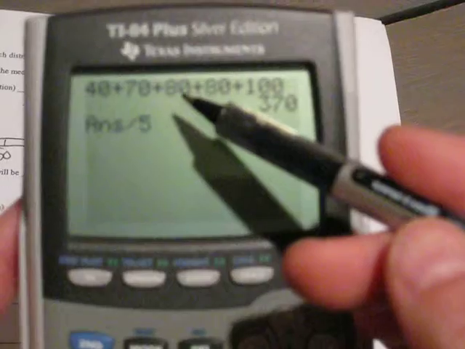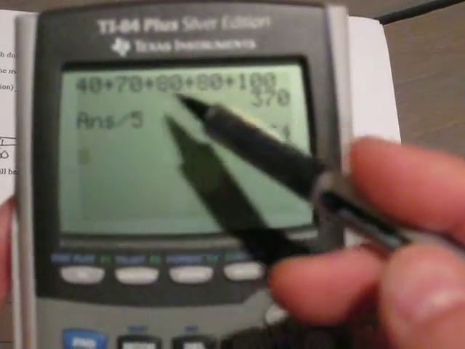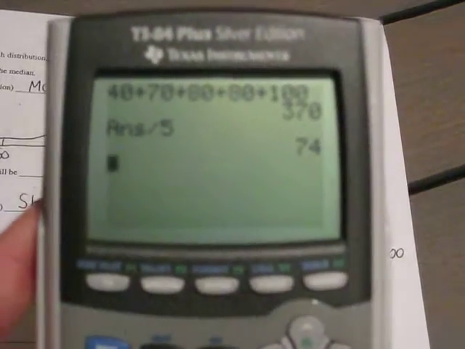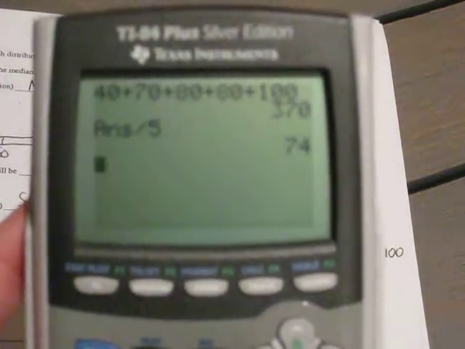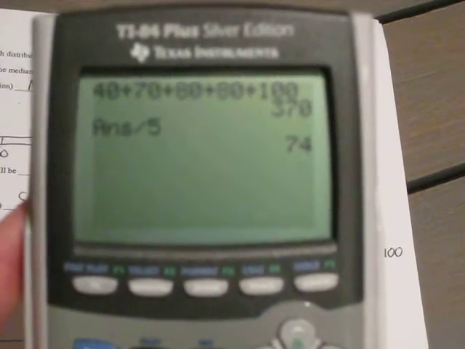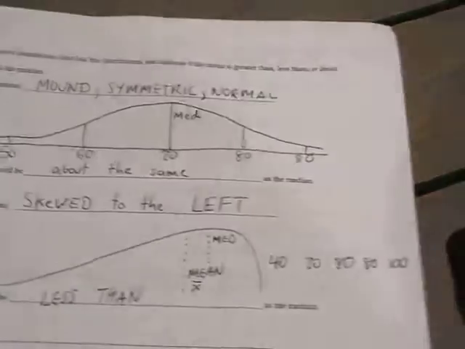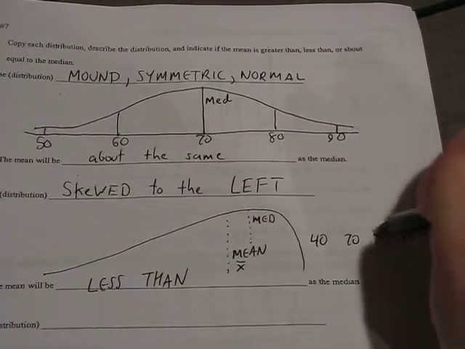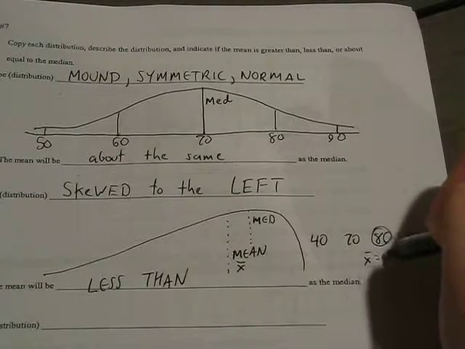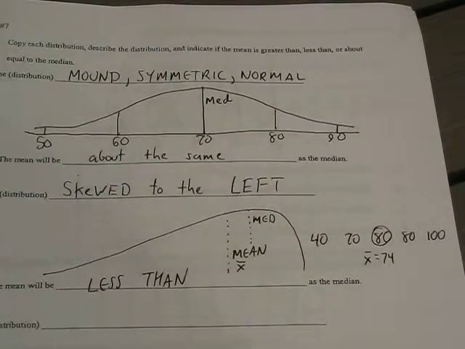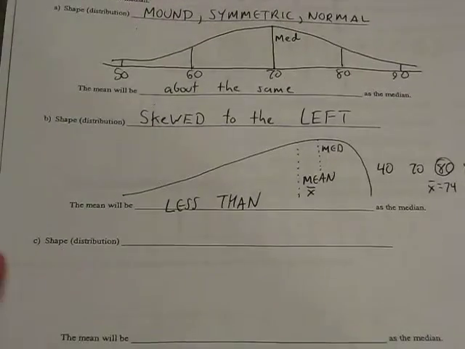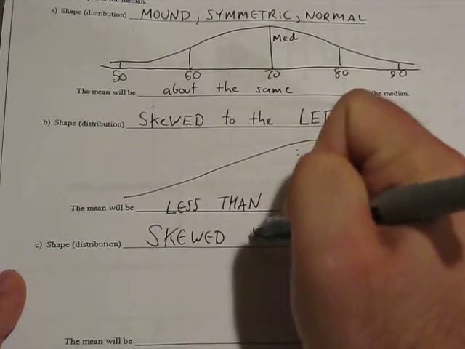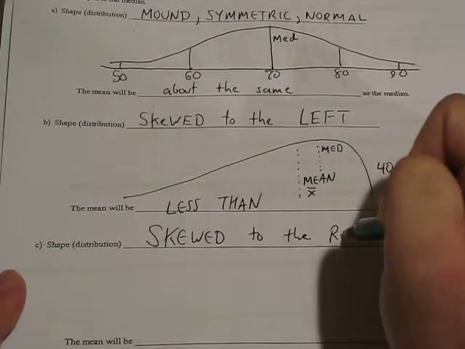Is the average lower than the median? Because in this list of 5 numbers, 80 is the middle score. So yes, we haven't proven it, but we've shown you an example that shows that the average is less than the median. And there it is. Average is less than the median. So here's the median, 80. The average is 74. So it fits this example. And now we're going to try skewed to the right.